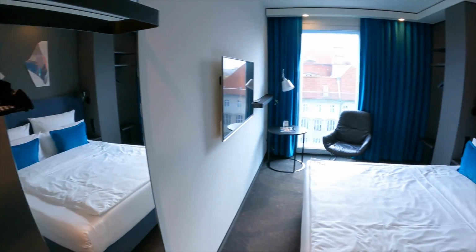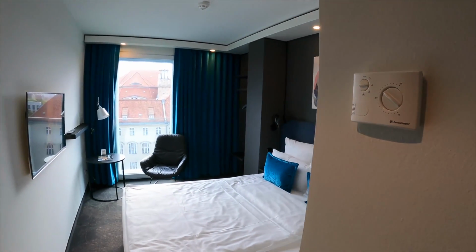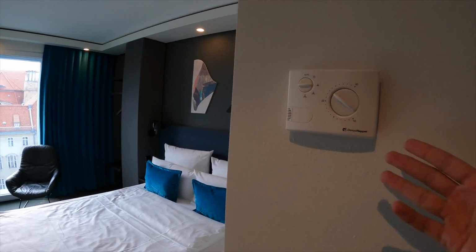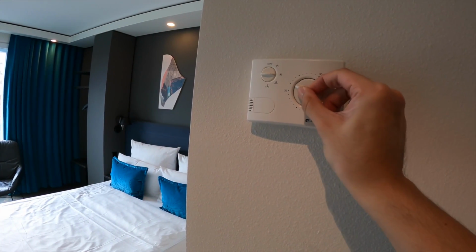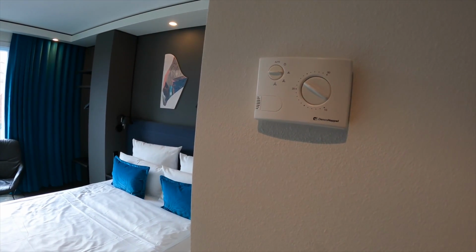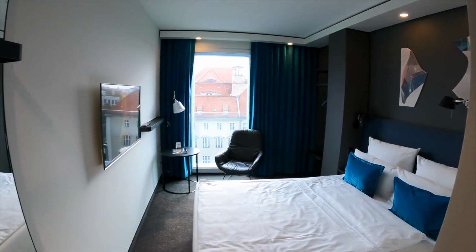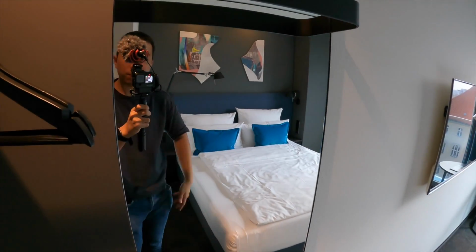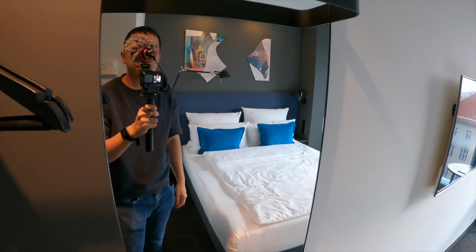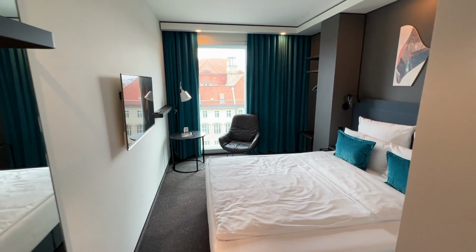And we're back here. Before I go to the main part of the bedroom, I want to show this air conditioning remote panel, which looks very old school but very easy to navigate. Basically choose what temperature you want. If it's too cold, you can turn it off. I don't think there is a heater function here. And on the left side, there's also a mirror for you to check your bearings before you go out for the day. Right? So moving forward, and this is the main bedroom area.